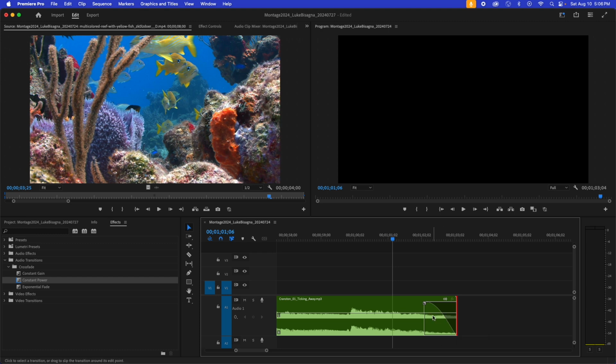The other thing I'd like to draw your attention to is the curvature of the transition itself. You can actually change this. By clicking and holding the transition icon here in the upper left of the transition itself and dragging up and down, you can change the shape of the fade. You can see if I drag it up here, I get a fade that hangs on to the power of the signal in the audio waveform longer and then fades off toward the end more quickly. If I drag it down, it will fade more towards the beginning and then level off at the end.